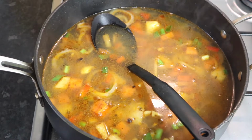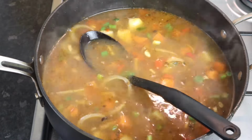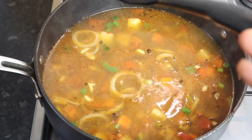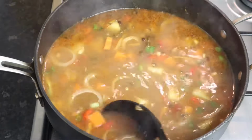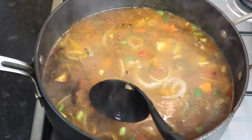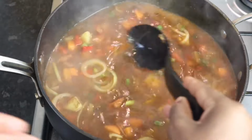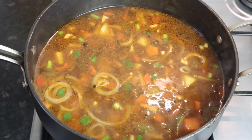I'm gonna add all my remaining seasoning, and I'm also gonna add some ketchup, at least 1 tablespoon of tomato ketchup, and browning, just a little bit of browning for color. You don't need a lot. If you don't have browning, you can also use dark soy. Mix it all in. I'm gonna cover it up for at least 4 minutes and let it heat.